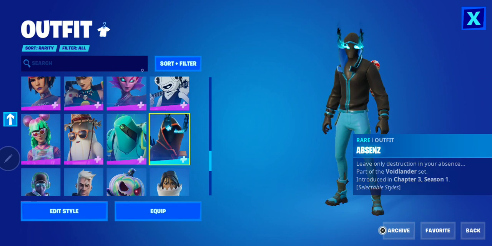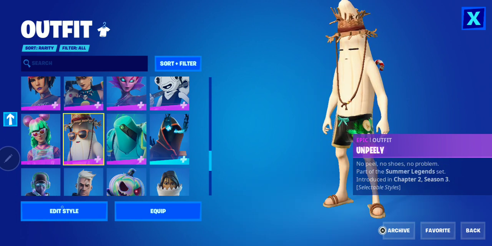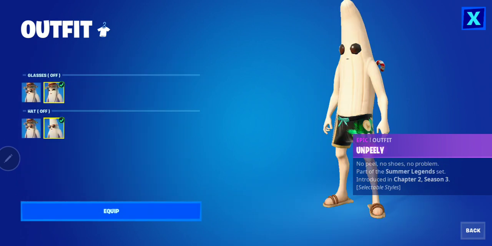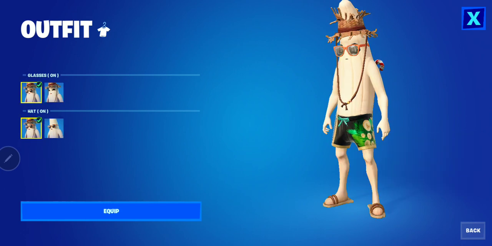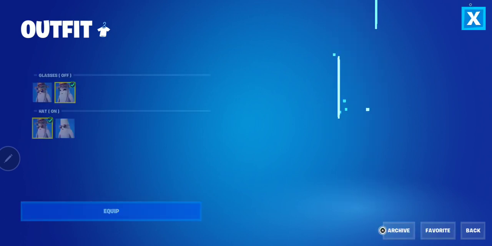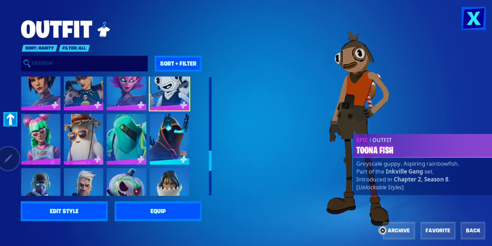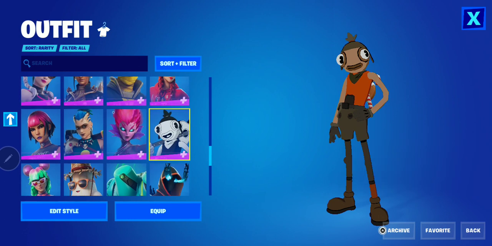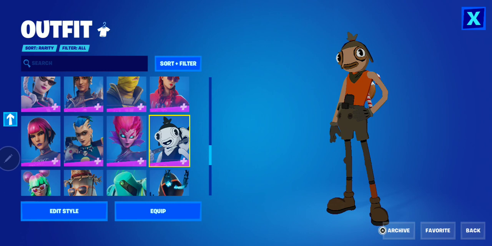Then we got Aspen's Zyg. Unpeely, he has some edible styles. He has this one without the hat. Then he has this one with the sunglasses. We got Tropical Punch Zoe. We got Tuna Fish. I have the Renegade Raider selectable style for Tuna Fish. That's what I like. I don't understand why I do, but I like it though.